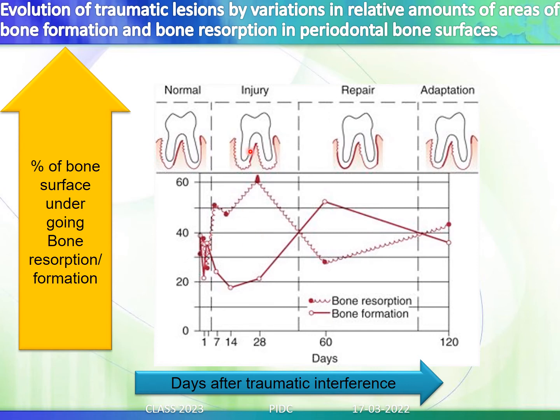But whenever an injury occurs, that is, when there is increased occlusal force, there is going to be an increased amount of resorption and a decreased amount of bone formation. In the case of repair, the second stage, bone formation takes place more, that is, as I told you, buttressing bone formation, and resorption decreases. In the third stage, the body starts to adapt to the increased occlusal forces, and bone resorption as well as formation try to go hand in hand. However, resorption leads the way.